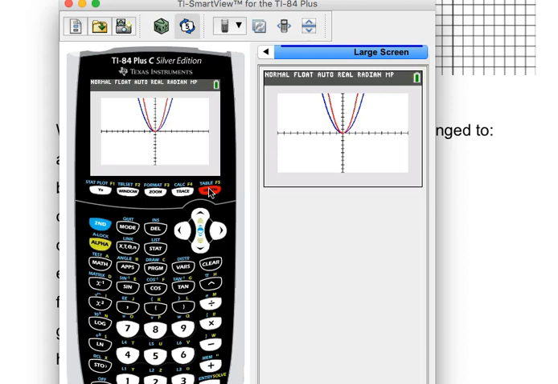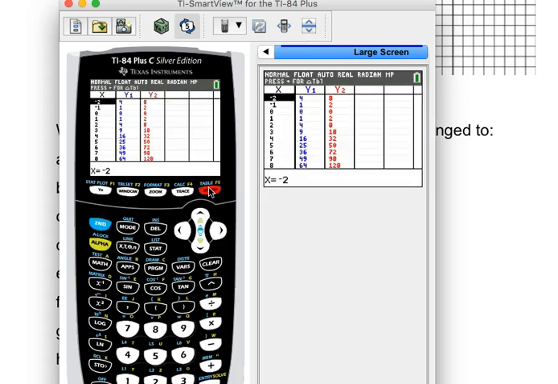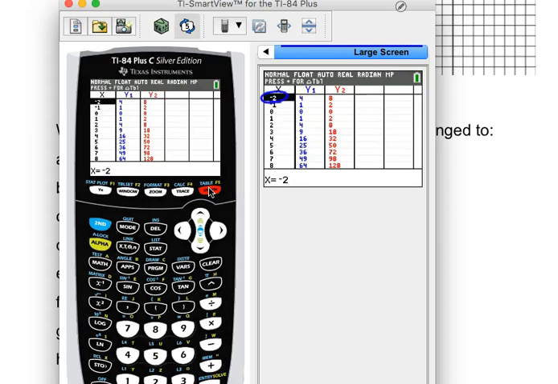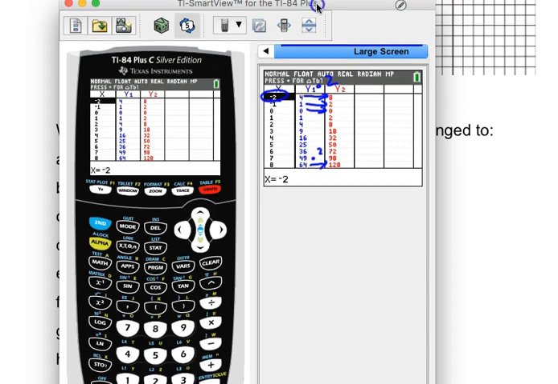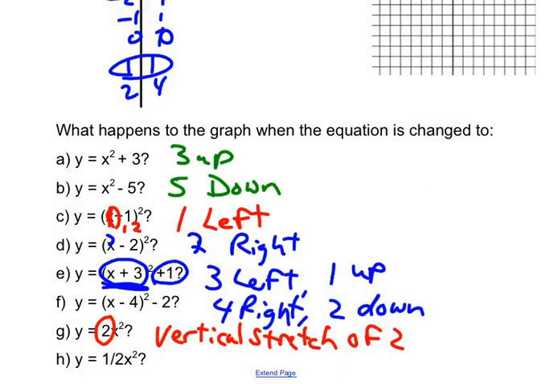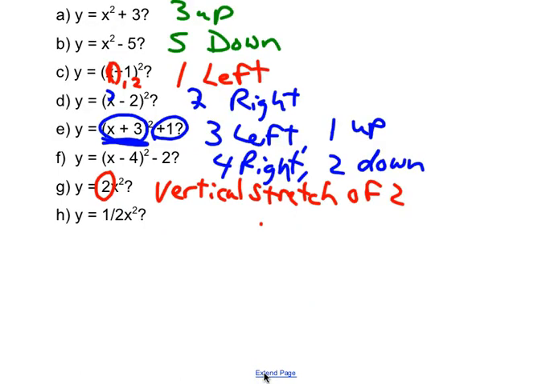You can see that looking at the table. Second graph. You see how the y's changed? Here x is negative 2. The first y is 4. The second one's 8. It's twice as big. So we're multiplying by 2. Here we go from 1 to 2. Multiply by 2. 0 to 0. Multiply by 2. 64 to 128. Multiply by 2. That's called the vertical stretch. If it's a fraction between negative 1 and 1, that's called the vertical compression. This one at the bottom is a vertical compression.